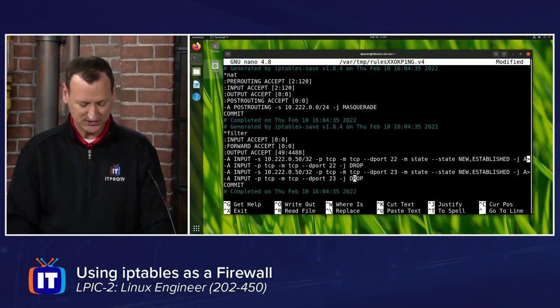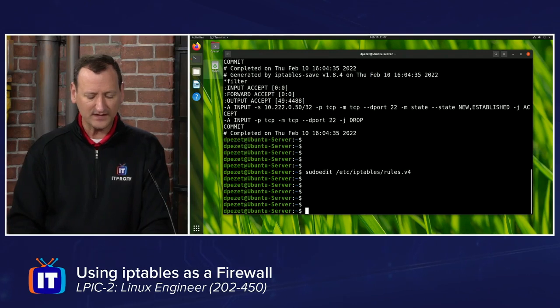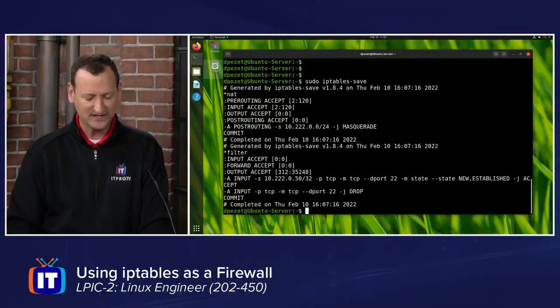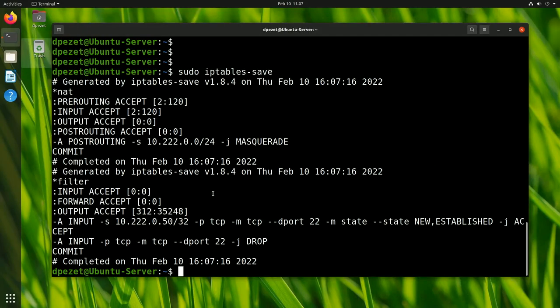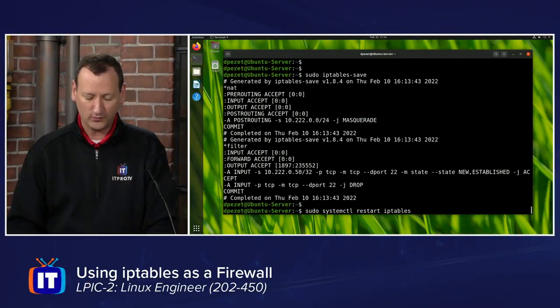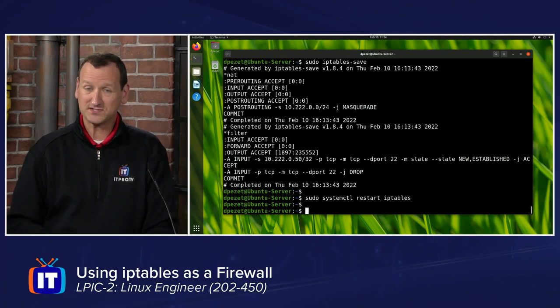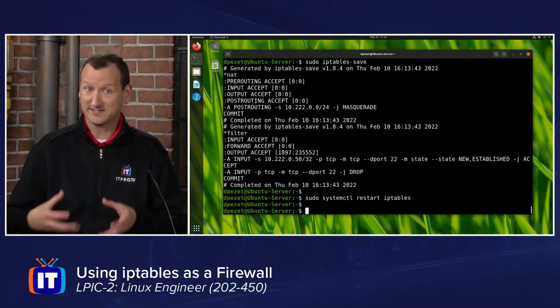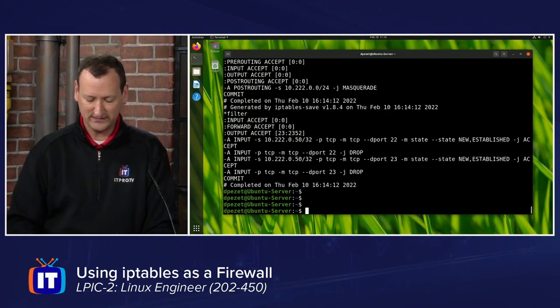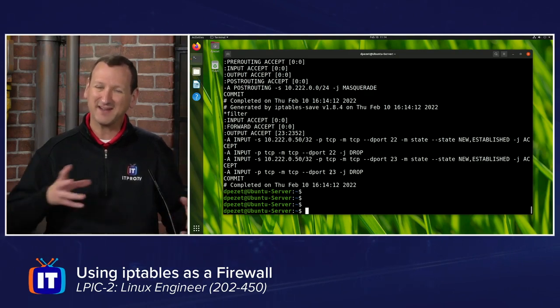But once you do this, you can just exit out, and that doesn't take effect right away. If I do a sudo iptables-save and I look, those TCP lines aren't there. But if I restart it, if I do sudo systemctl restart iptables, and when I run that, it's going to restart the service. It's going to read the configuration from disk. And now if I do a sudo iptables-save, I should be able to see, there we go. I've got my SSH rule and my telnet rule are both in there, and I did it by editing the text file.